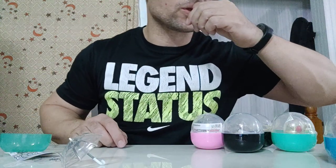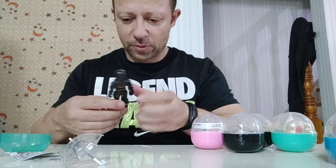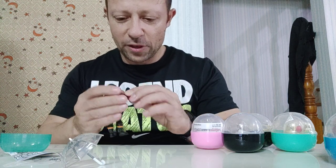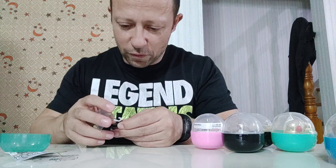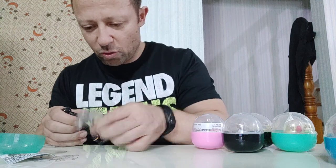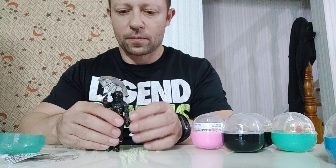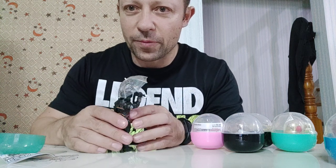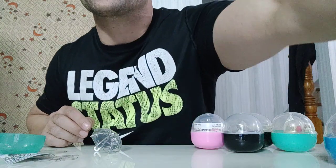I'll use the Dark Voyager figure — doesn't really rain much in space. Let's get him into a standing position and see if he can grip it. The handle looks grippable, which is great — not too thick, not too thin. These four-eyed figures have quite stiff hands but they do give. There we go — sheltered himself from all that cosmic rain! It scales quite well, not overly big, not too small, though it could be a little bigger. His elbow bend isn't great for it.